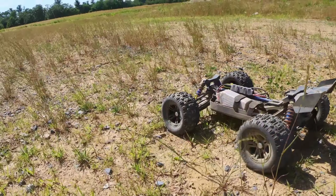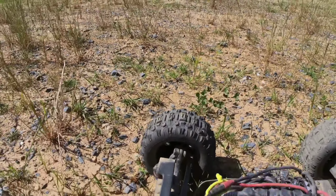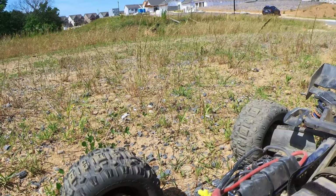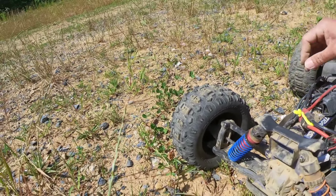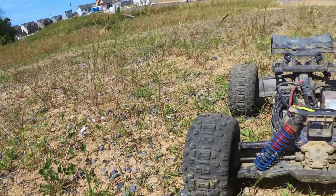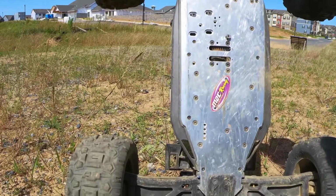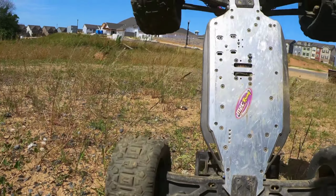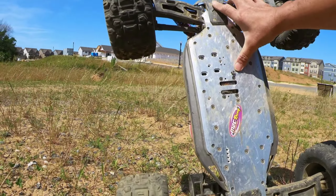That was insane, guys. My goodness, man. The wind was just, I couldn't pull up. The wind was too much. Oh my goodness, the battery's popping out. It sounded like my diff let go or something. The chassis still, ooh, that was a hard test on the chassis, guys. Looks like I have a screw coming out of here.